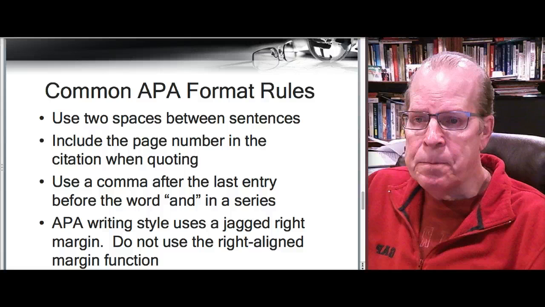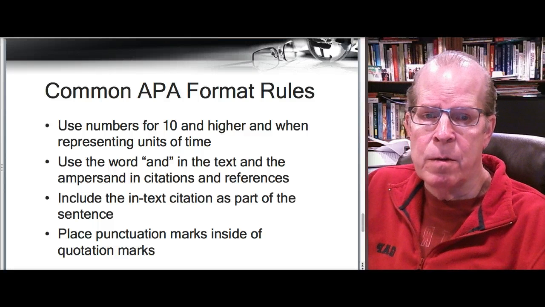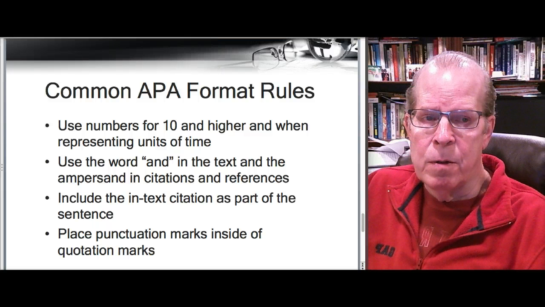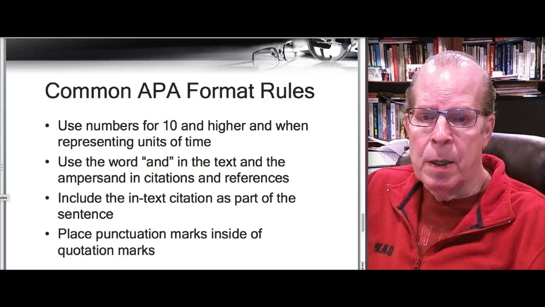The rule for numbers is if it's number 10 or higher, then use the number, or if you're representing units of time, like days, months, years. Use the word "and" in the narrative part of your text, and use the ampersand in citations and references. The in-text citation is included as part of the sentence, so you want to make sure you don't put a period before that. The exception would be block quote format, the citation's outside of the last sentence. Place all punctuation marks inside of quotation marks.